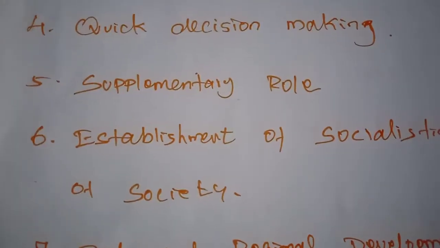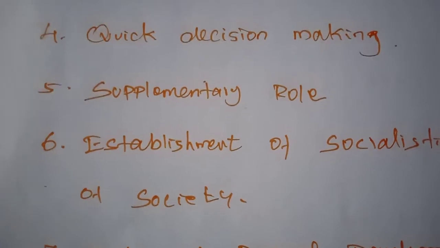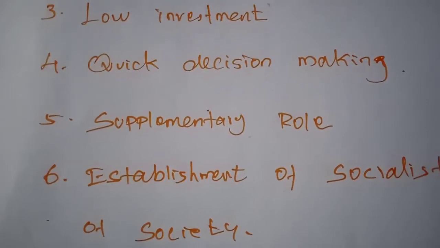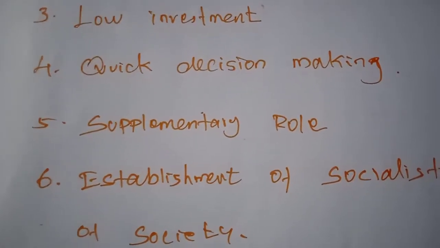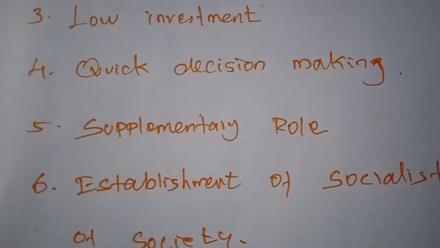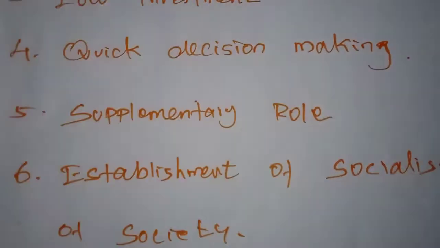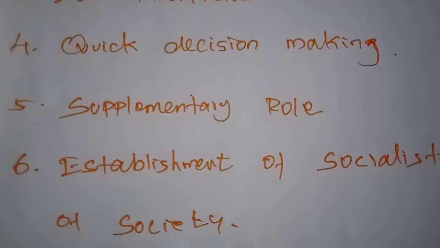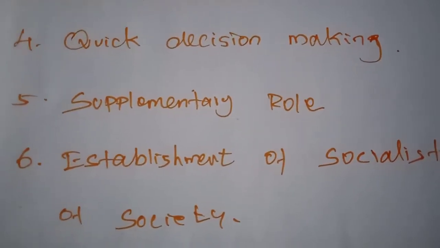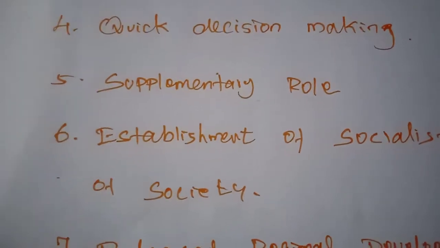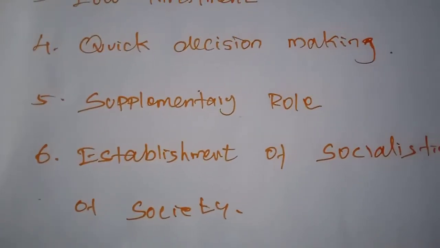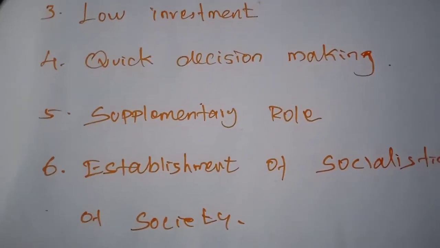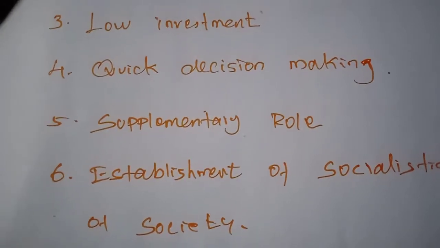So what are the supplementary roles in these micro, small and medium enterprises? These categories of enterprises play a complementary role to serve as a feeder to large scale industries. They supply accessories, spare parts and components to large scale industries. We can say there is no possibility to enlarge or establish large scale industries without the help of the micro, small and medium scale enterprises, because most of the raw materials or the semi finished products are produced by the micro and small medium scale enterprises only.